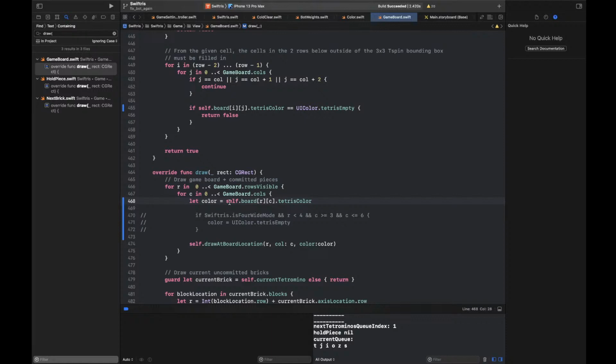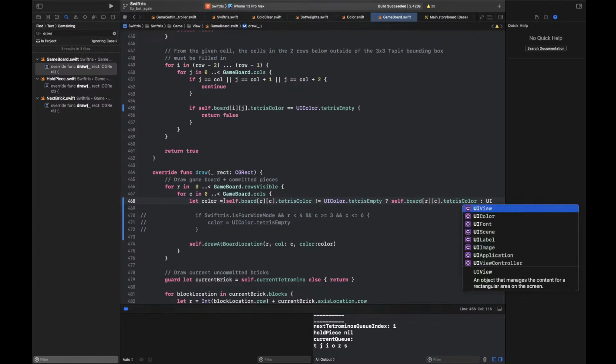So if the grid square has a color, so the grid square is not Tetris empty, then take Tetris color. Else, if this color is not empty, then take the color. Else, take UI.